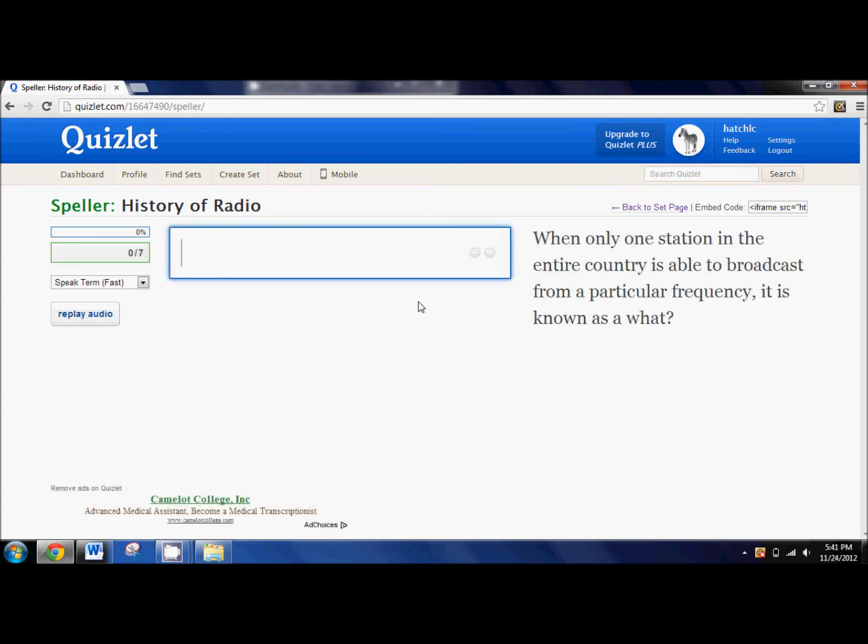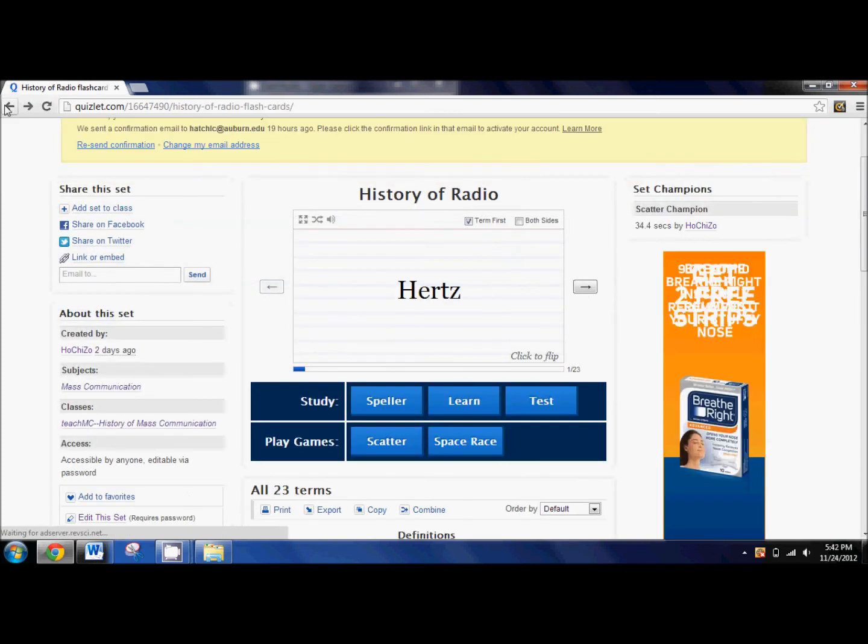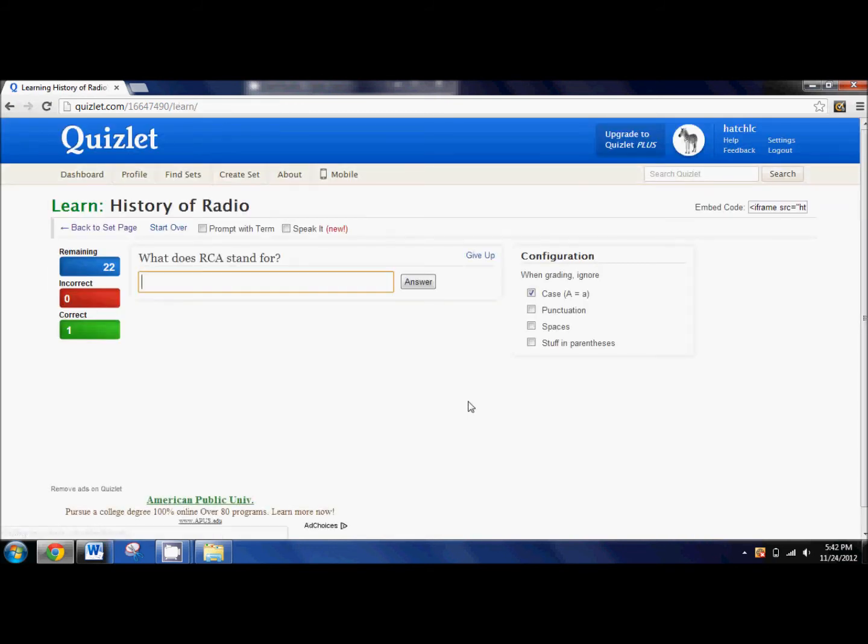Clear channel. So I type clear channel. This one really isn't something that you want for this particular type of learning. I think it's probably better suited to learning languages and things like that, but it's an option, whatever you'd like to do with it. You also have the option to learn.